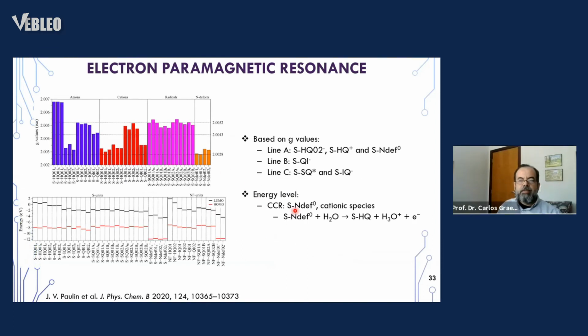So as you can see, by using this kind of approach, looking at G values and DFT in combination, we can try to separate these lines and say, for example, that the three lines used to simulate the materials are basically coming from semiquinone, but also from hydroquinone and defects and so on. Again, not going too much into detail because of time.